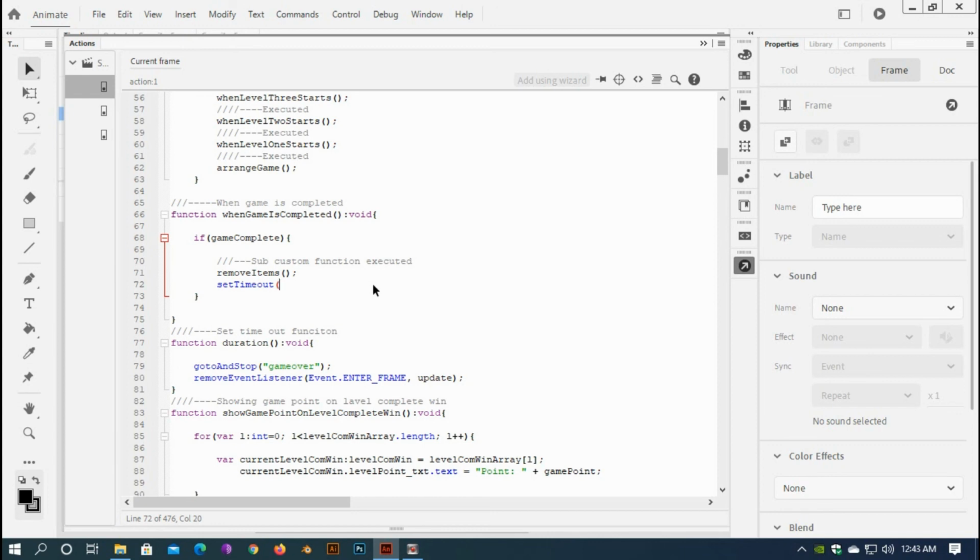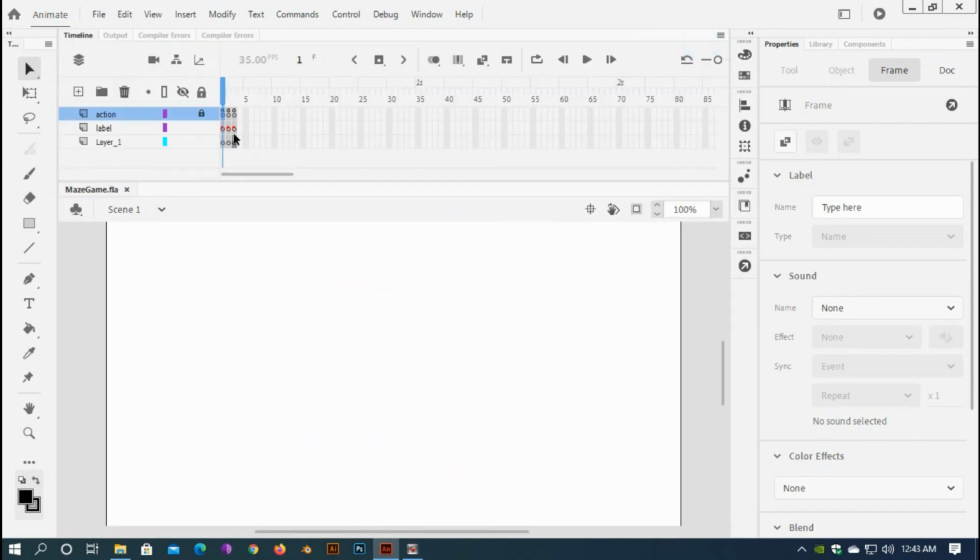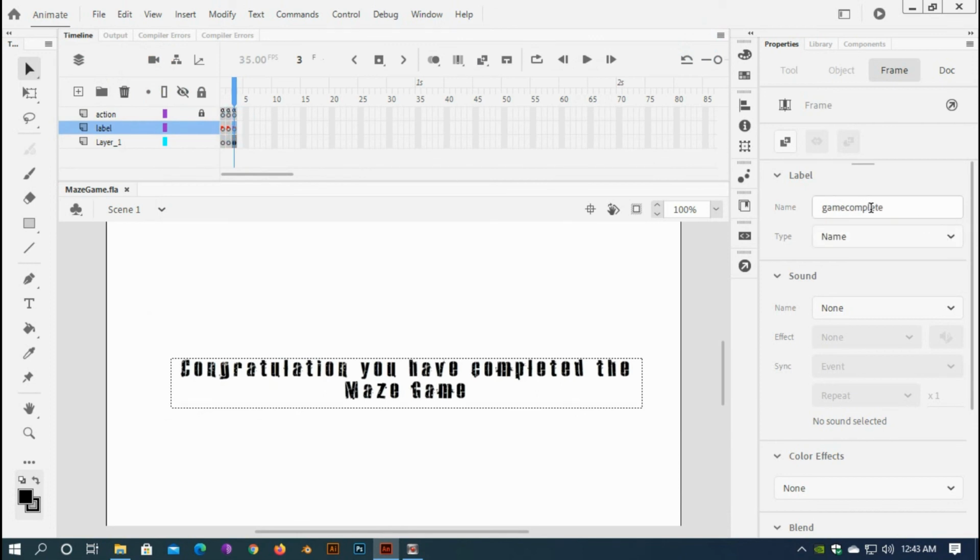Set timeout duration 2, and it will be 500, and just change this duration to duration 2 and gotoAndStop this level, game complete level.